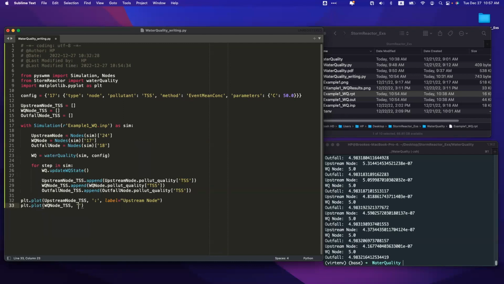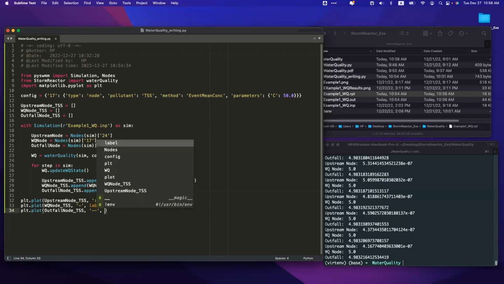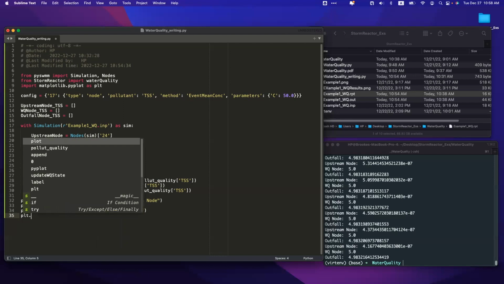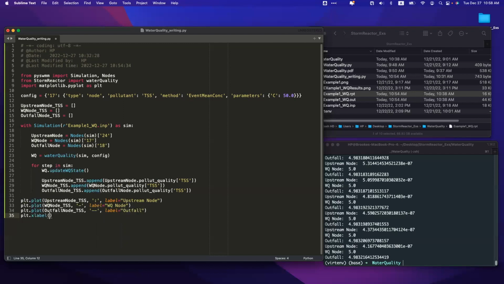I'm going to use this as a solid line, which is just the dash. This time we will make it a dashed line. To make our figure have a little more information, we will also create an X label, right? So this is going to be our simulation across time.